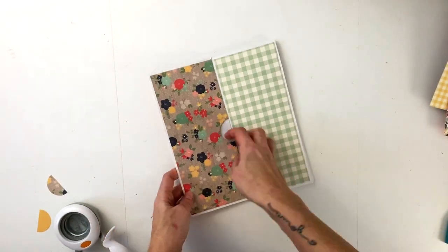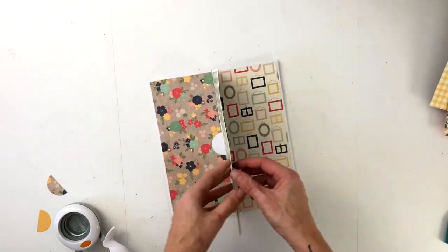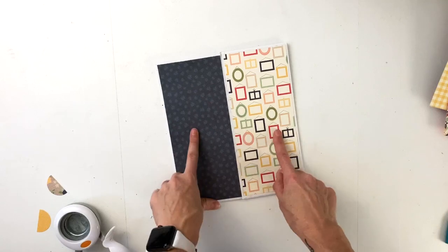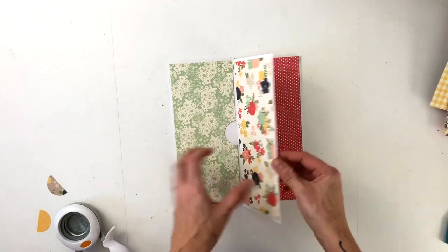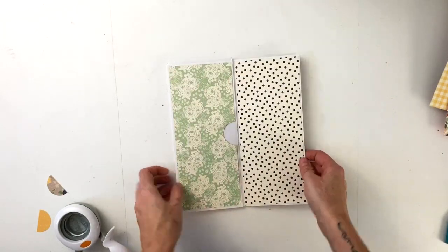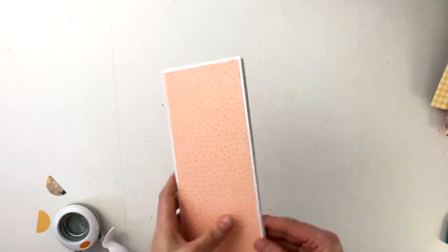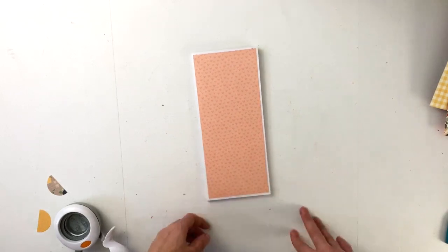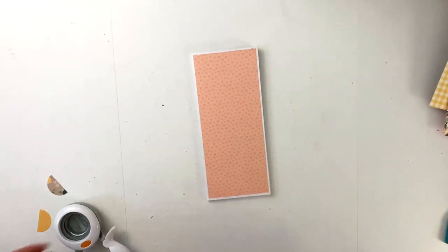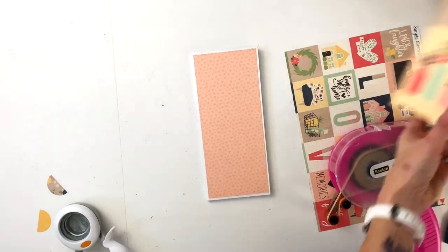Okay, so it is all assembled and ready for scrapbooking or whatever it is I want to use this for. I chose not to make some pages pockets just because. So I've got a couple that are not pockets and the front and back cover. Thinking about this, if I would do it again, I'd probably leave less of a border. Maybe not. I'm not sure. It'll depend on what it looks like when I'm all done. But I'm gonna add like a card to the cover of this and see where we're at.